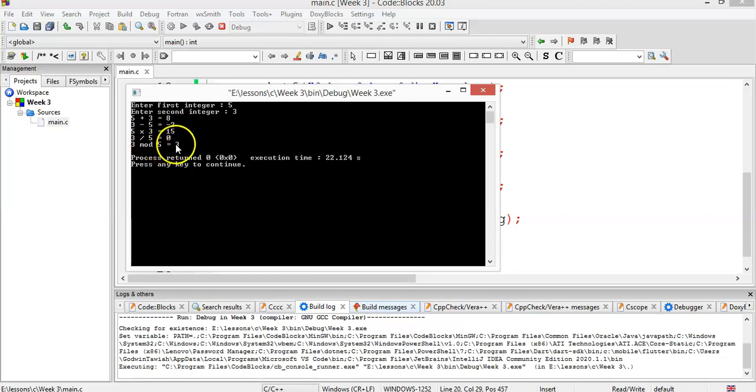So 3 modulo 5 gives 3 because 5 cannot go into 3.